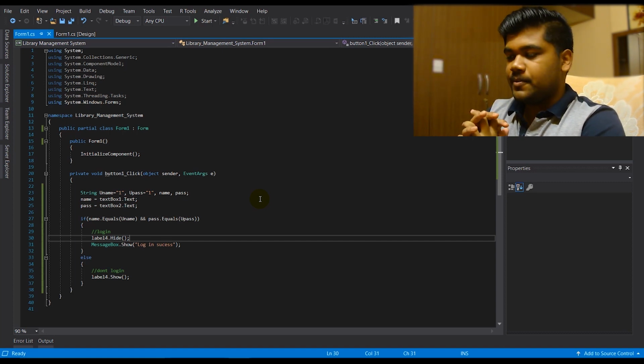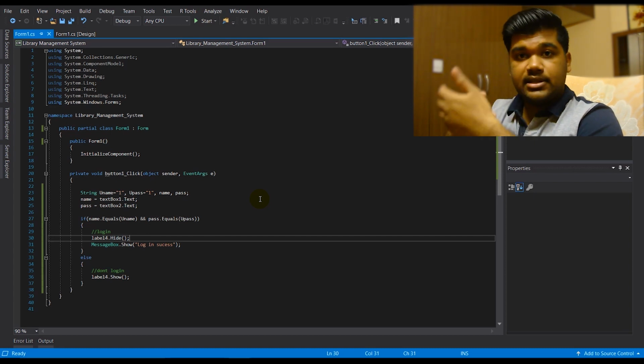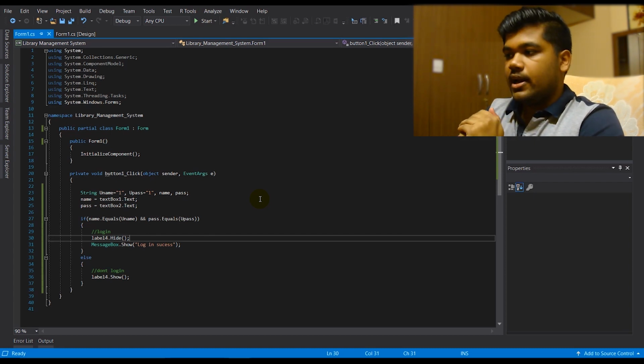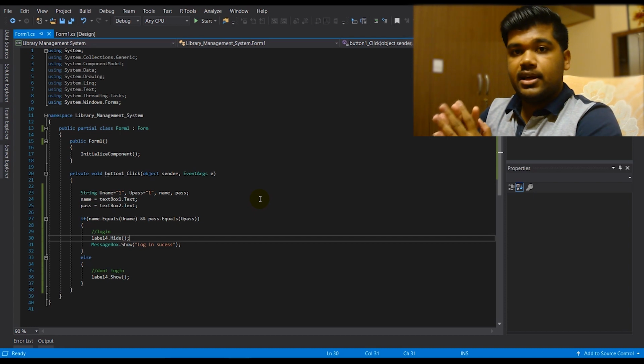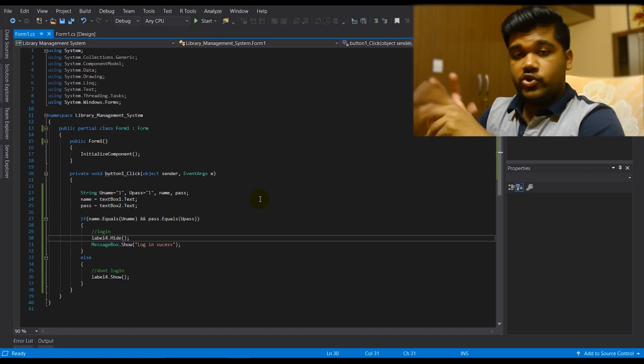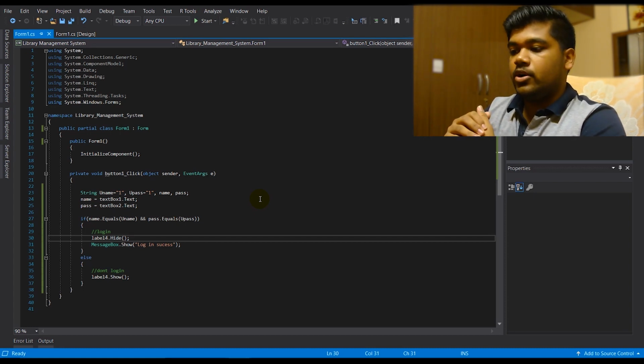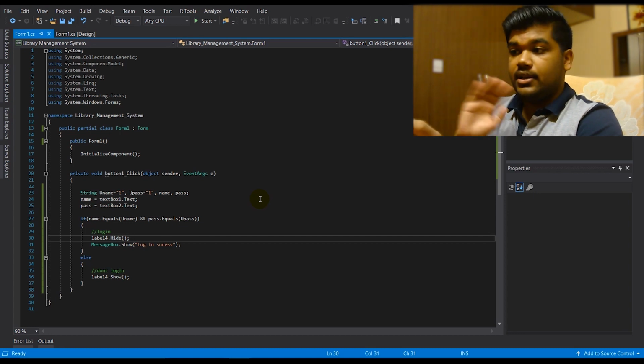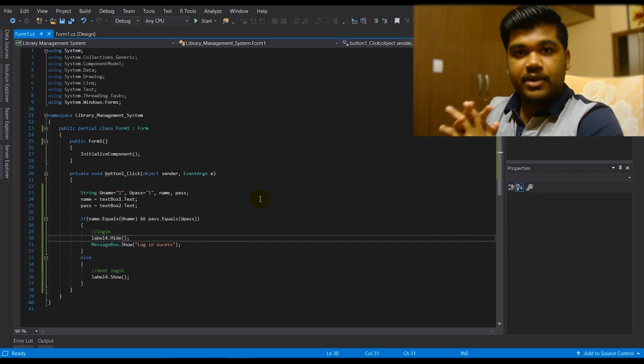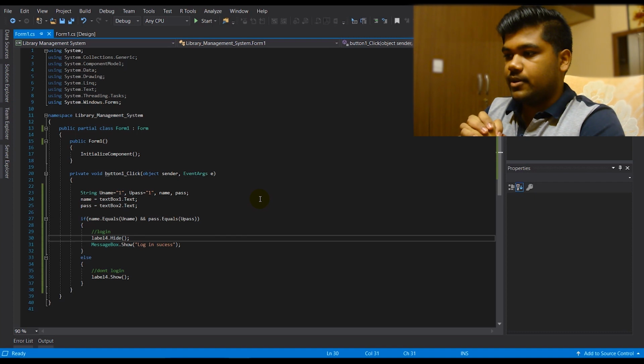It works vice versa. In the next video, I'll show you guys the database architecture that I'm planning to use, and how the different tables will be there and how they'll be related to each other. I'll show you all that, and then we'll go on to creating the actual database and linking it to the present software, whatever we have made so far.